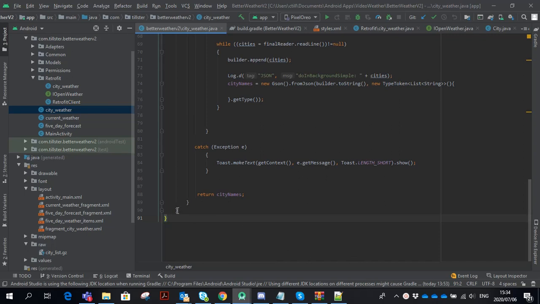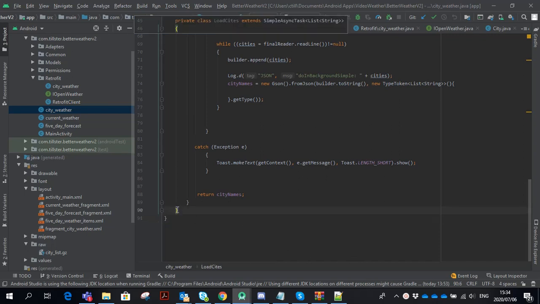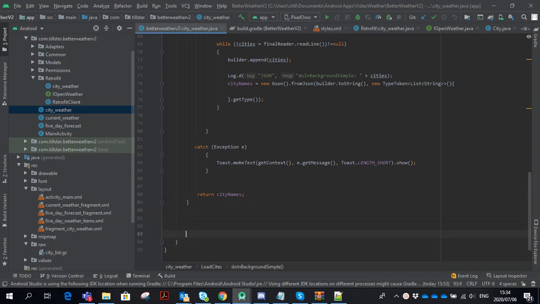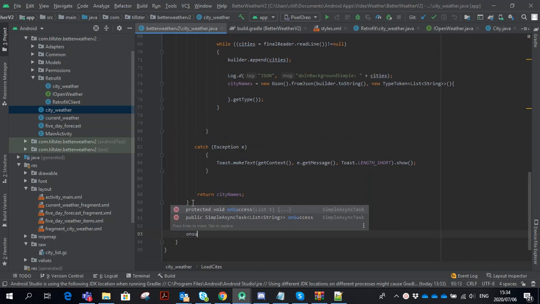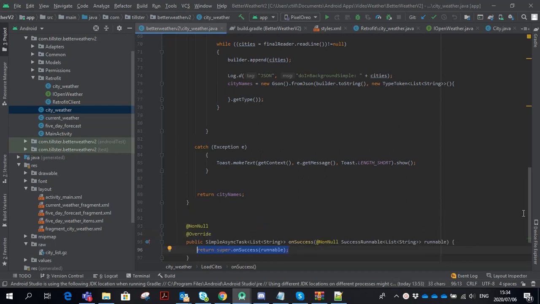Okay, the next thing that we want to do is add the OnSuccess listener. So we're going to just start typing OnSuccess, and you will see this OnSuccess will pop up here and it will expect a list, and it's from the simple async task. And we want the one that has a list of stuff.